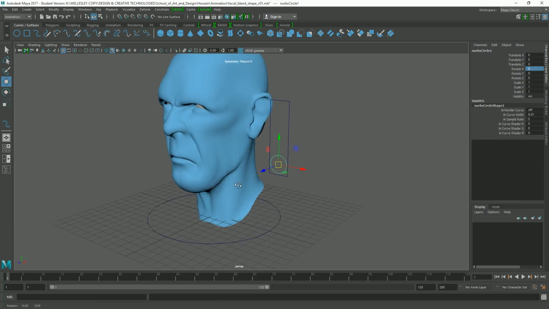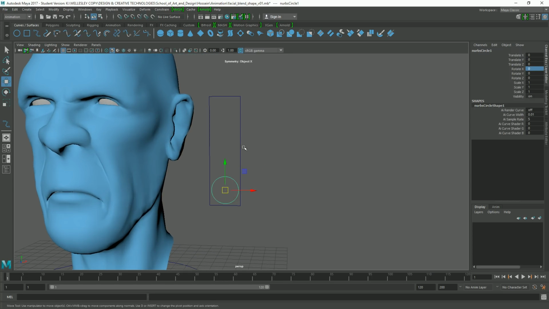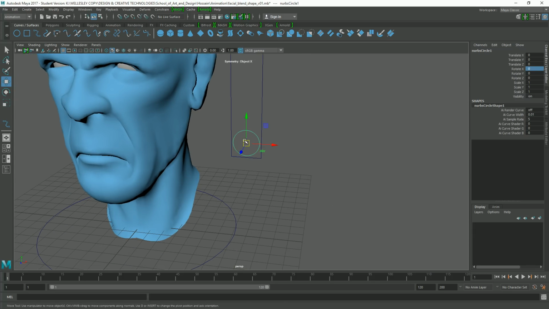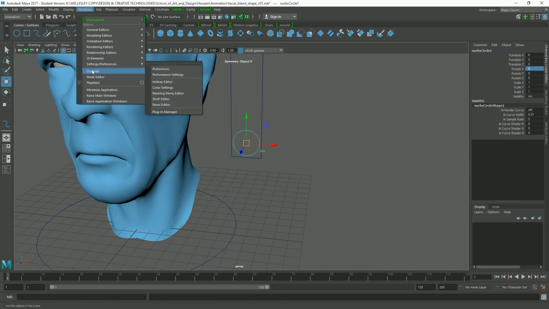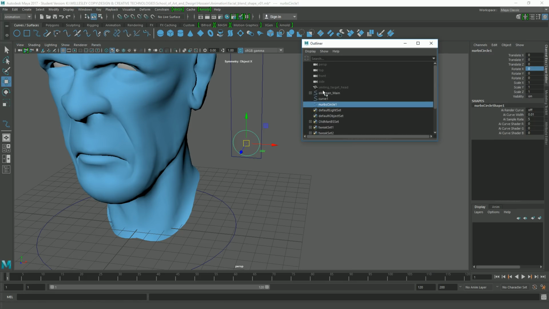So I want to attach this slider to that smiling. So it's smiling slider. How can I do that? First of all, in the outliner, this is called smiling slider.